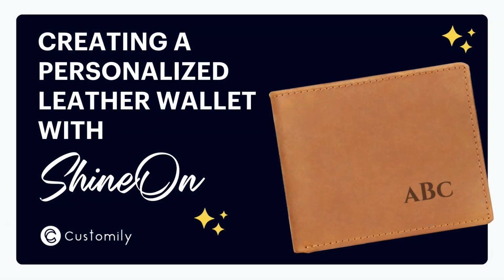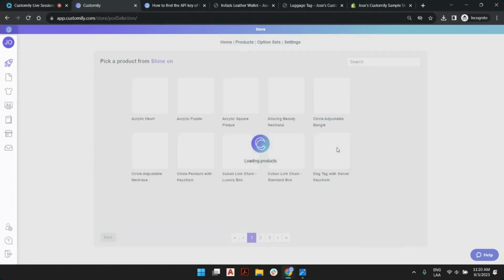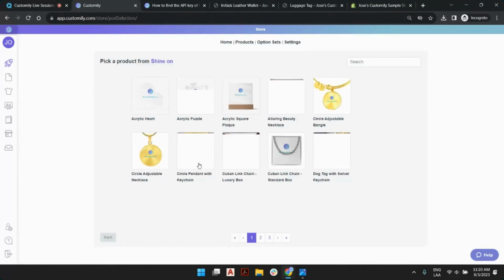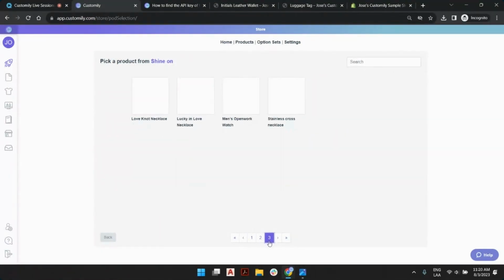So if I were to create a new product, I will click here, and I would select which print-on-demand provider I'm going to be using to pick the product base. If I have my own product base, I can click here. If I don't, and I want to use one of the print-on-demand providers' products, I'm going to click on them. Just click on Shine On, for example, and I will see a catalog of products that have been already integrated with Customily.